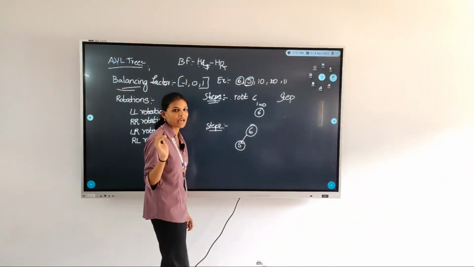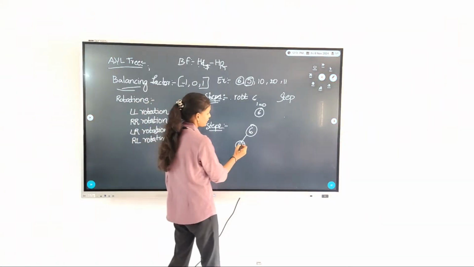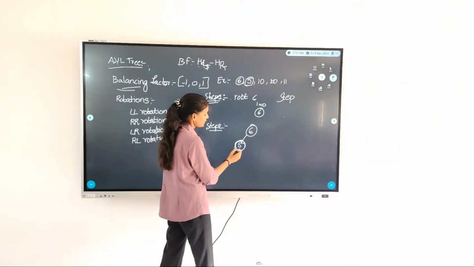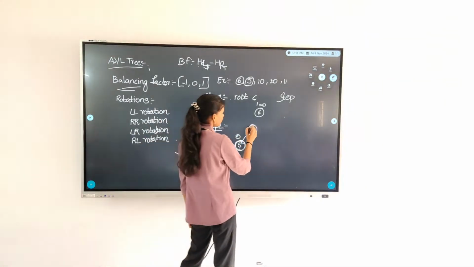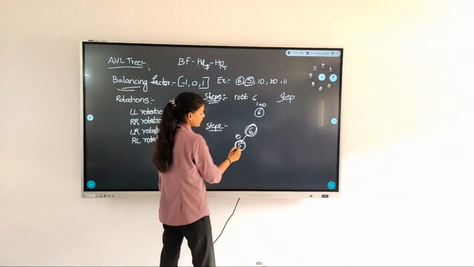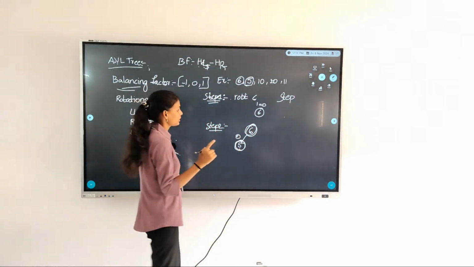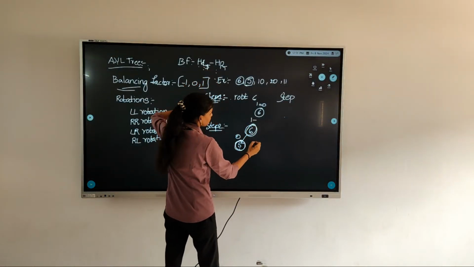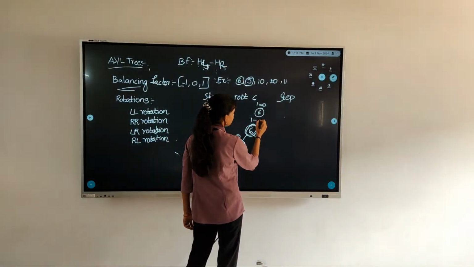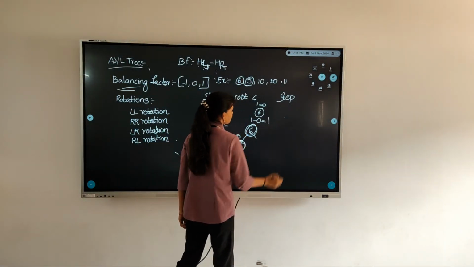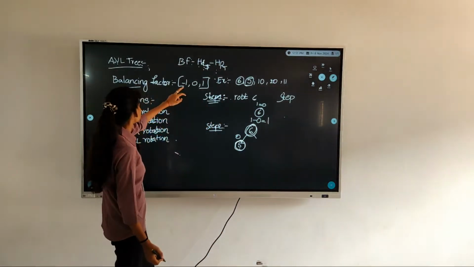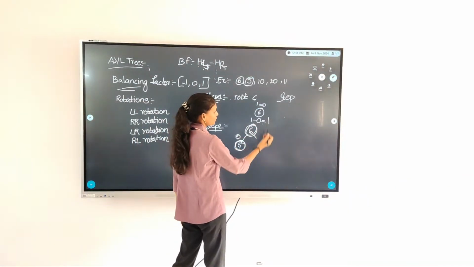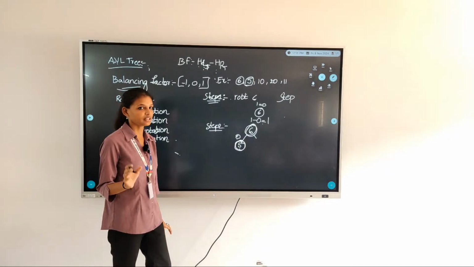Here we need to check the balancing factor. Here the root node did not have any branches, so the balancing factor is 0, and this root node has one left subnode. Height of the left subtree minus height of the right subtree, here we do not have any subtrees, so 0 minus 1 equals -1. I already said the balancing factor is either -1, 0 or 1. Here we get 0 and -1, so it is a balanced tree.